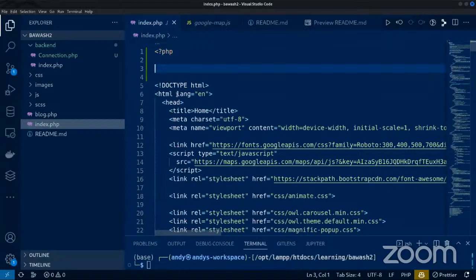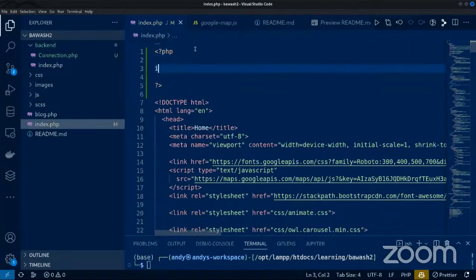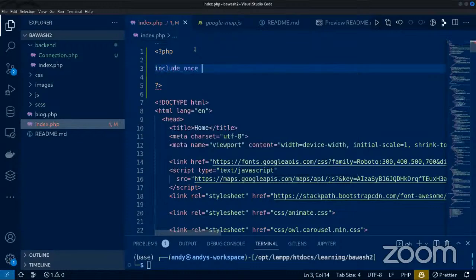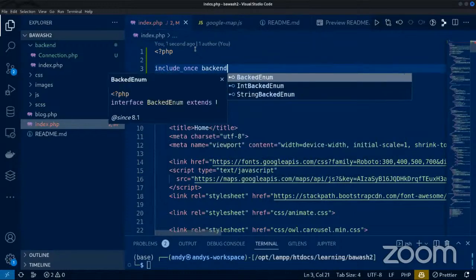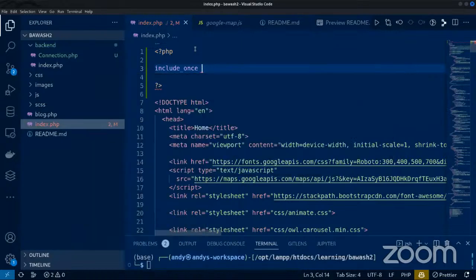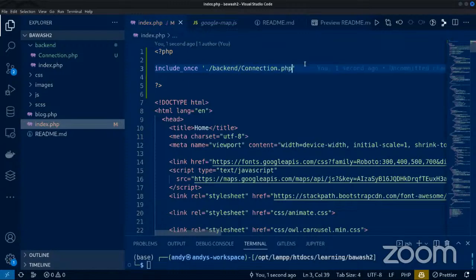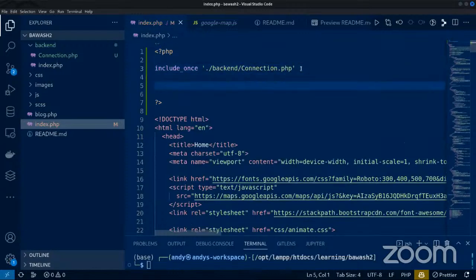I'm going to include once this file, backend/connection. Now we have this file here. Let's try to call the connection.